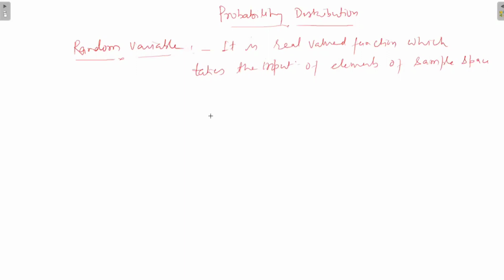Say for example, there is a random experiment in which someone is playing a game of head and tail, and they are doing a few tosses. Let's not complicate it, so let's say they are doing two tosses. In this case, my sample points would be HH, HT, TH and TT. These are the sample points which I'll be getting.